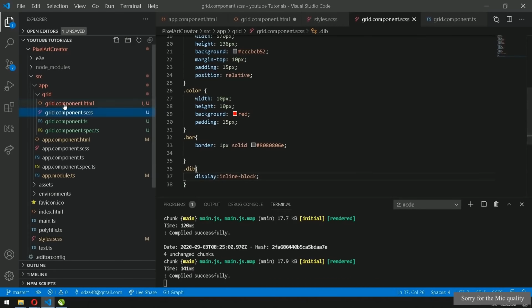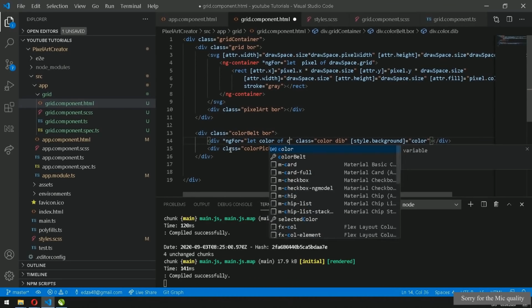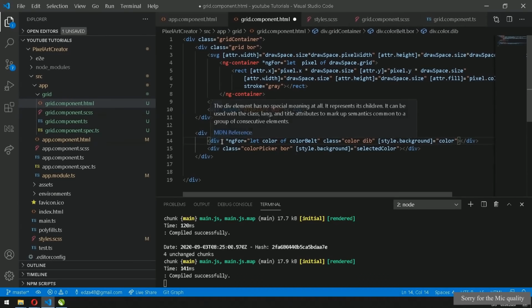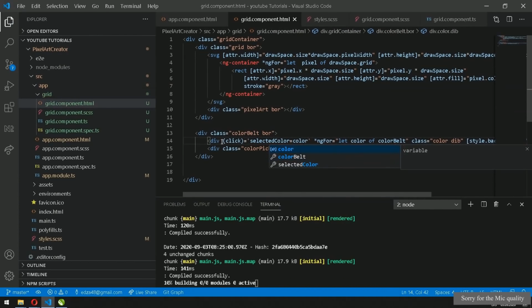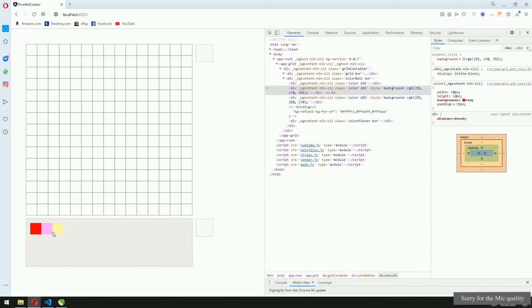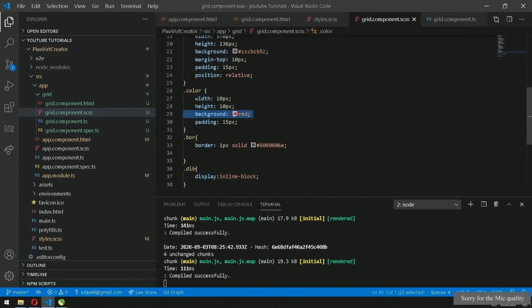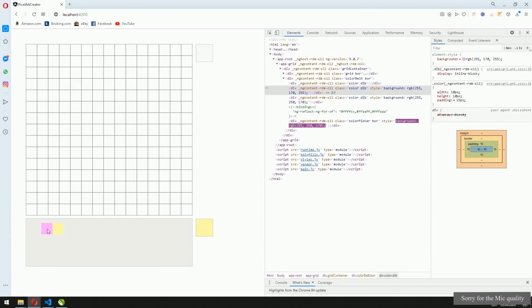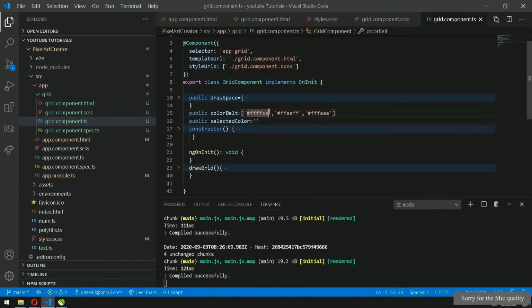Let's make ng loop for that color. And on click, let's see. Oh, it seems pretty good. And when we click it, it also selects that color. I guess the first one is not truly doing anything, because it's given the color red in here. Let's remove it. It seems like that color does not exist, I guess. This one, let's say. Okay, that should work correctly, yeah.